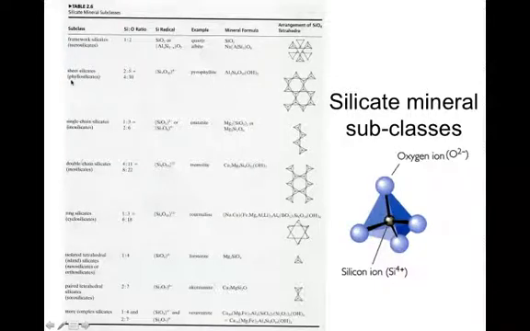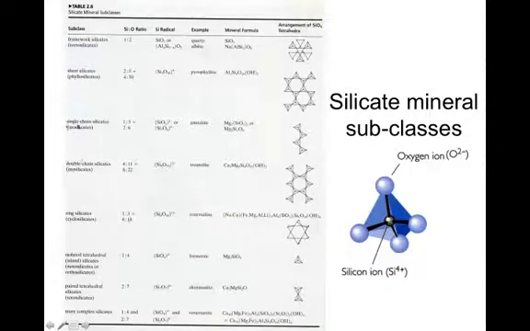Another group are the sheet silicates, also called the phyllosilicates. Those form sheets of the tetrahedra. Between the sheets of the tetrahedra, like if you think of a mica or a sheet of biotite, the cations are in layers in between those sheets of silica. Those have a consistent silicon to oxygen ratio of 4 to 10 or 2 to 5. And they're also hydrous, so they have a hydroxyl group in them.